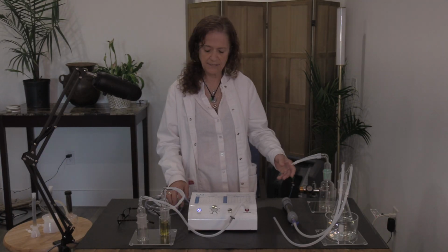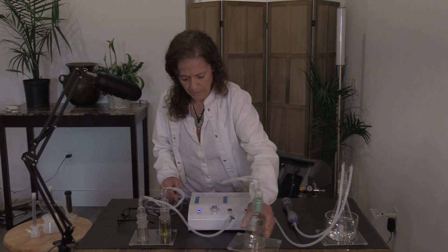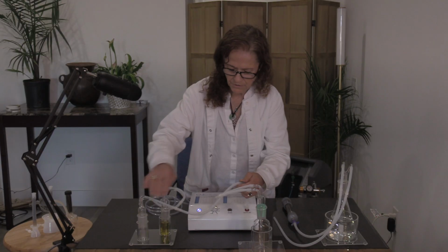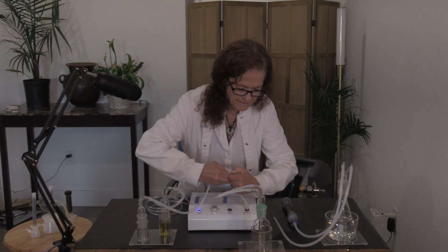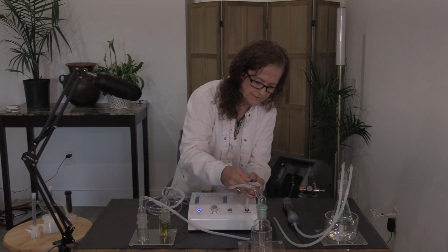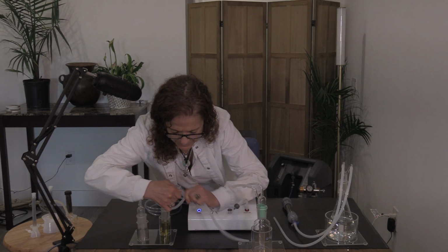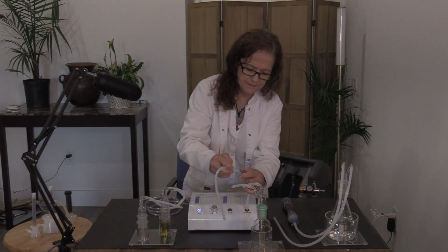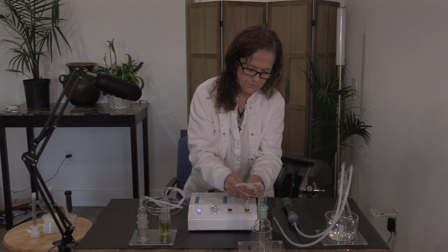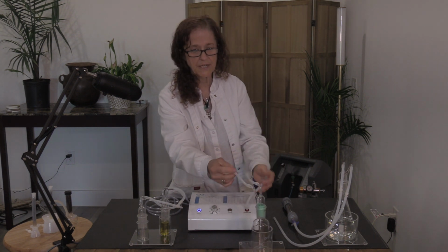So you can use a mask, and you just set it up the same way, but with the big guy here, you just put the input here, again the long straw, and of course you want your oil in there. These are brand new, so I'm not going to put oil in there for the demonstration. But put your oil in there, about halfway, and then this goes out to the mask.